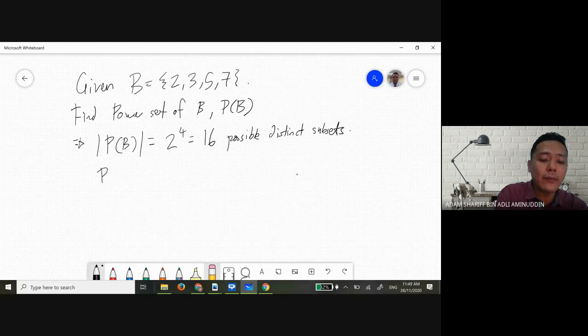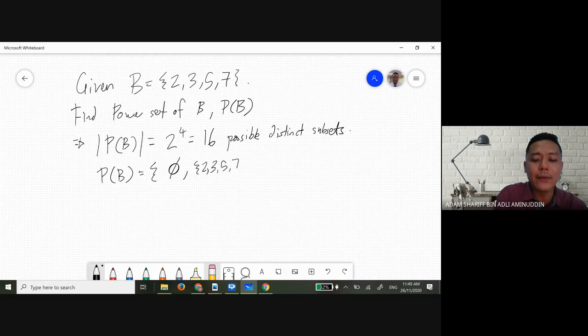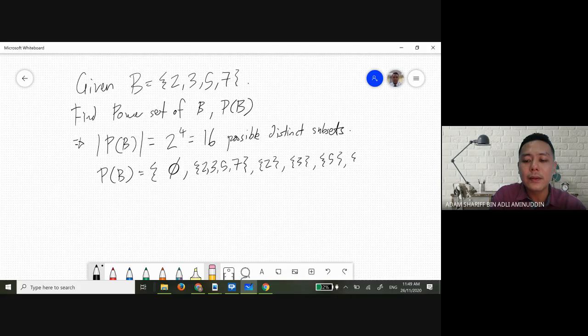You might always start with the fundamental ones, which are the empty set and the set itself. Then, by using combination, you derive one by one. You can start first with the single elements: 1, 2, 3, 4, 5, 6. Saya bawa ada 6. Okay, I finish the single, then I proceed with the double.